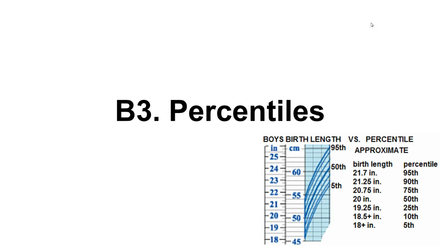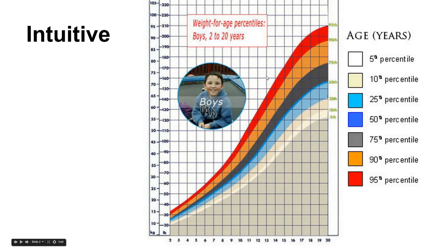So, today's topic is B3 percentiles, and we're going to take a look at what you can do with percentiles. I'm going to start off by showing you something that I think is fairly intuitive. If you take a look at this nice chart, you can be overwhelmed at first by the total number of different pieces of information on here. But once you take a look at what the things are, it becomes quite manageable and quite intuitive.